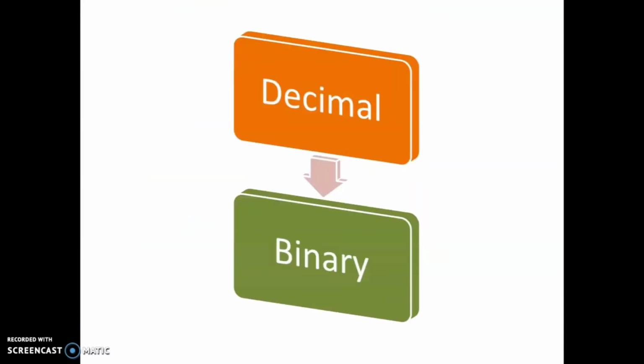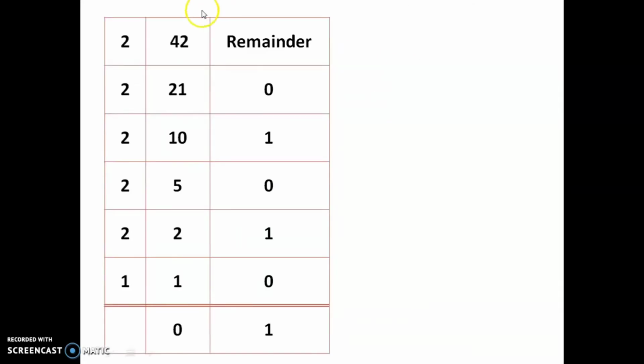Consider a conversion of decimal to binary. Here, consider a decimal number, that is 42. Convert this number 42 to binary number system. The target number system is binary. Base of binary is 2. So, divide this number 42 by 2. When you divide, you get the quotient as 21 and the remainder is 0. So, this first remainder is noted as LSB.